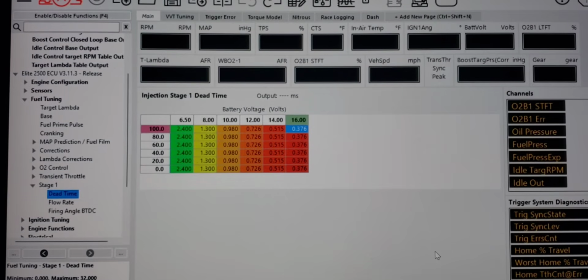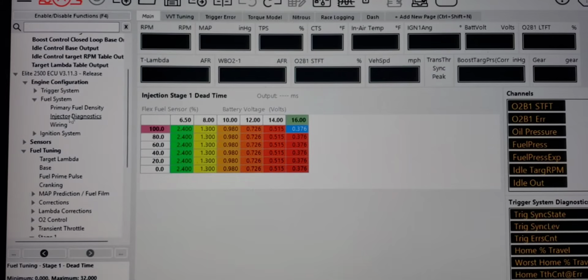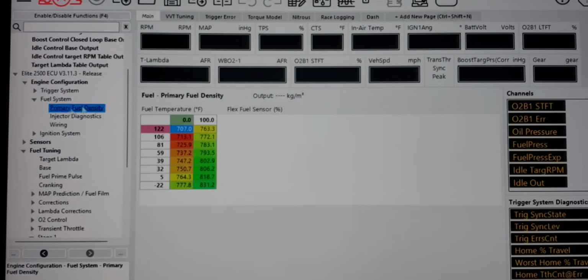The reason this problem exists, rather the cause, is because we have fuel that has different density. So normally it is 737 grams, I believe is what they call that, or kilograms per cubic meter, is what they have here. So this would be the number that if you opened up a Haltech base map, you would see the 737.2. That's pump fuel, 59 degrees, and 0% ethanol.